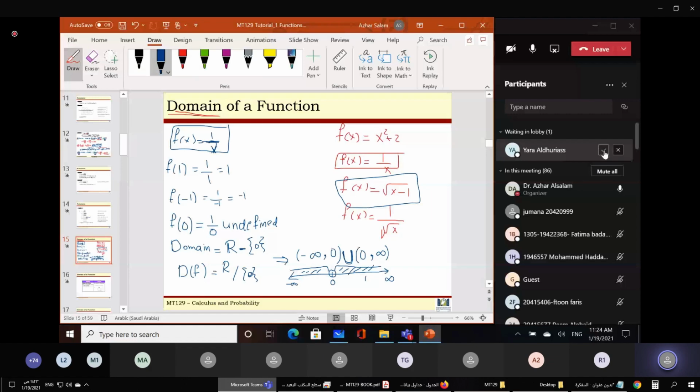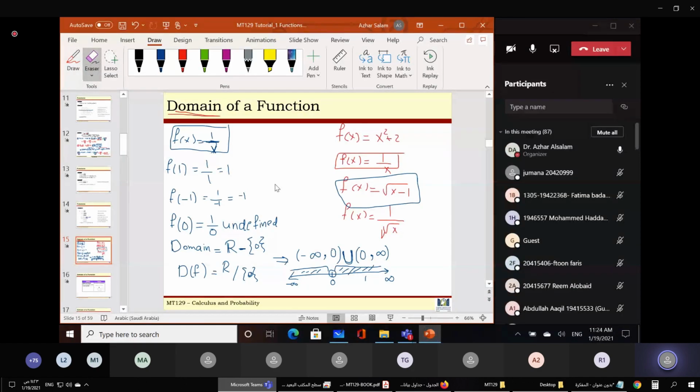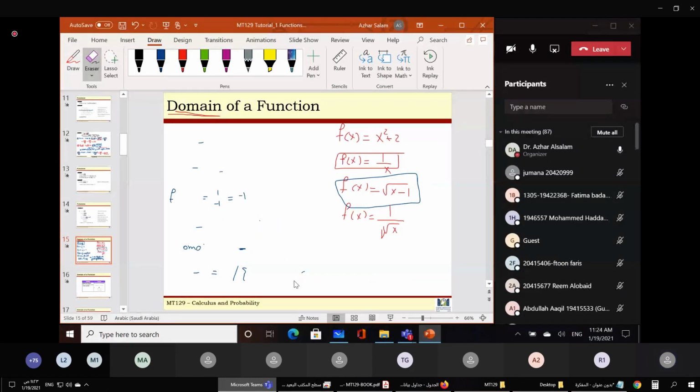When will the square root not be defined? Okay? So here, I will erase that. For the second type, which is the square root, here f of x equals the square root of x. Of course, from knowing the real numbers, the square root here is defined when the variable x, or the number inside the square root, is positive, greater than 0, and of course it could be equal to 0.